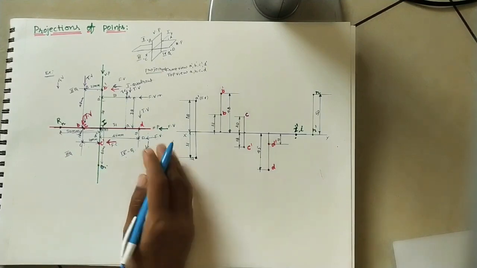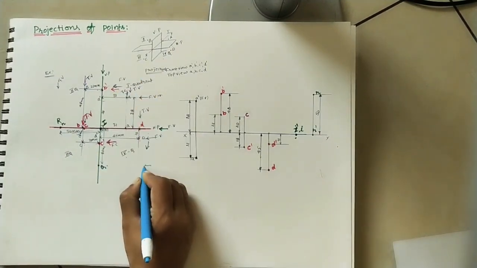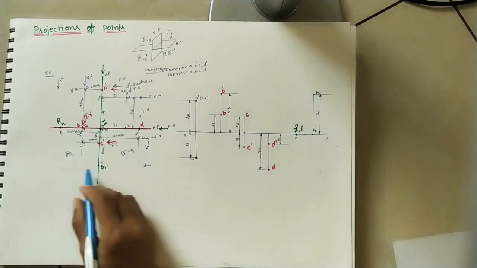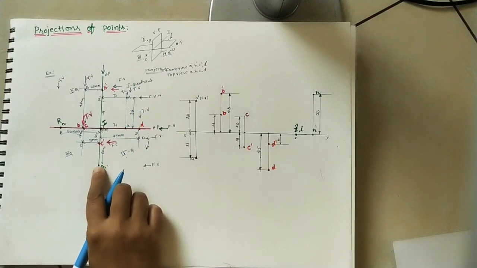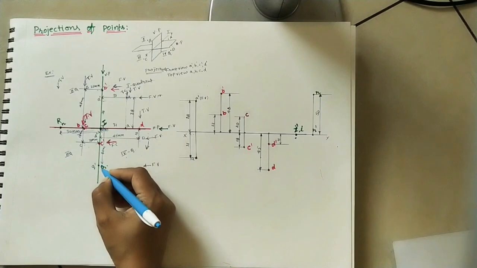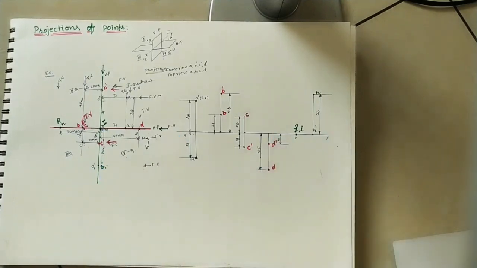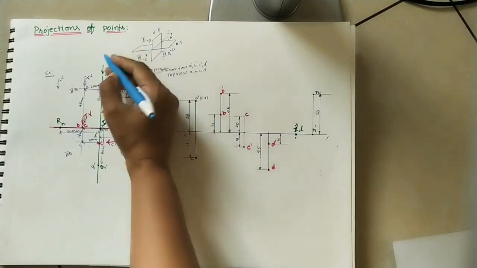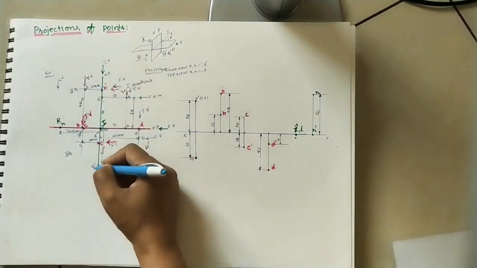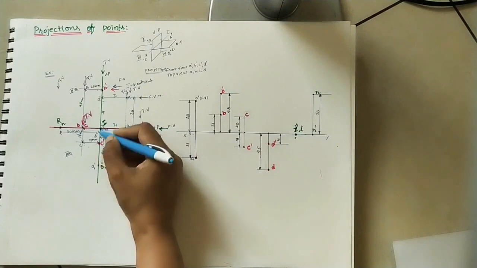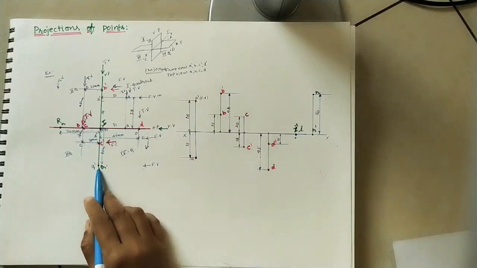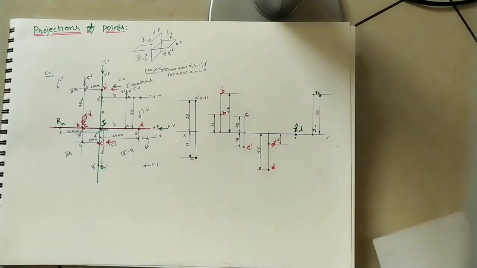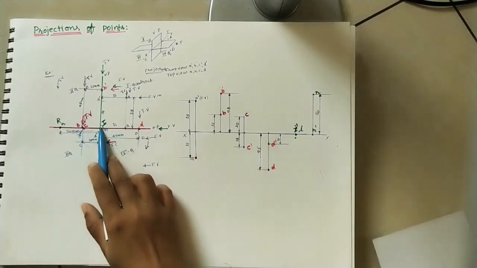So where is the front view coming? As I told, the observer is this side. So we can see the Q point here. If we see the Q point here, we can see this gap also. Okay. So the front view, that is Q dash, will come at the same point. Q dash is 60 mm below this XY line. And the top view is coming from this direction for the Q point. So where will the Q point come? It is on this line. That's why it is coming here, Q. Okay, Q is coming here. Q dash is coming at the same point, that is below HP.